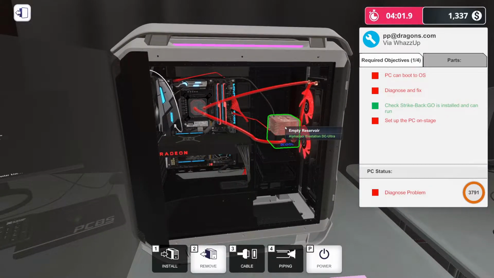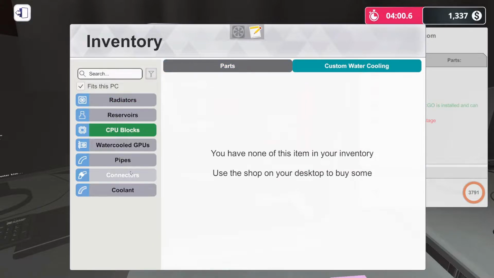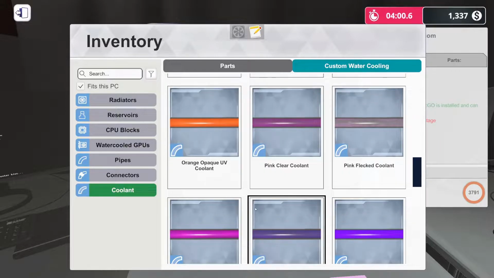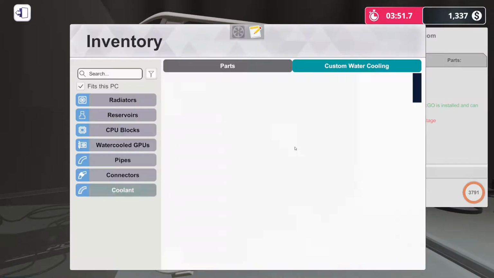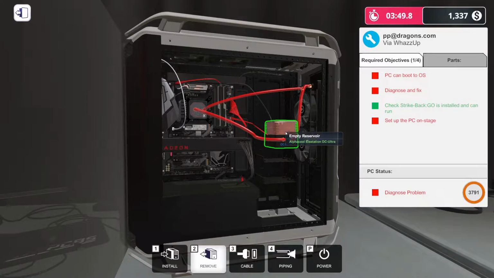Let's see. Oh, it's an empty reservoir. Okay. Fantastic. That is an easy fix. Let's get some red coolant in here. There are very few issues that could cause that. So let me see. We need to fill this up.